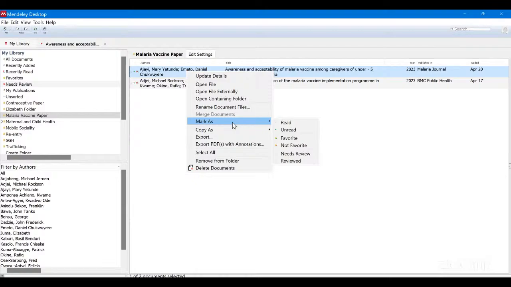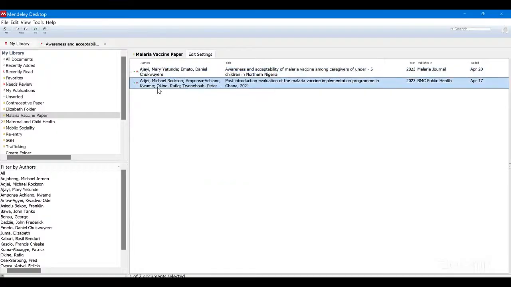You can mark as you have read the paper. You can use Mendeley to differentiate papers that you have read and papers that you have not read. For example, I have not read Ajayi Mary Yetunde, but I've read Ajay.